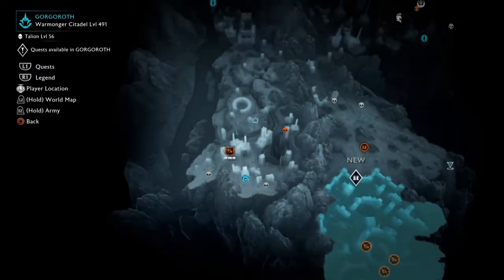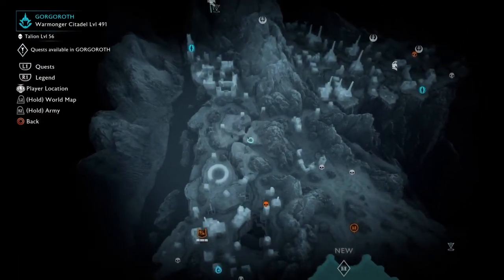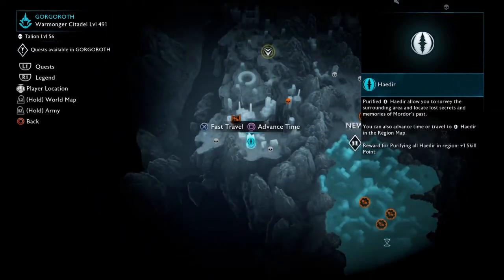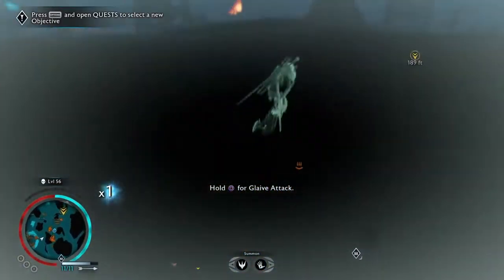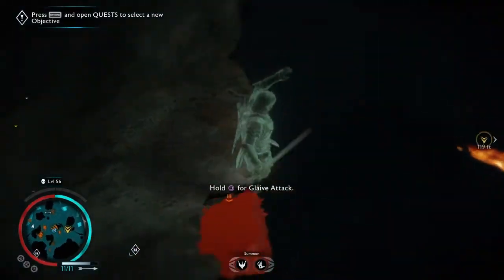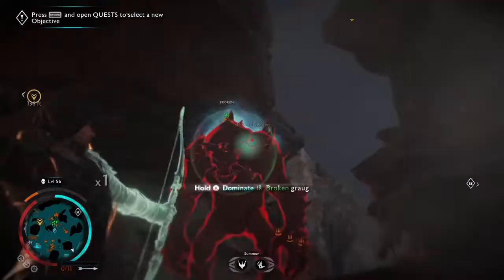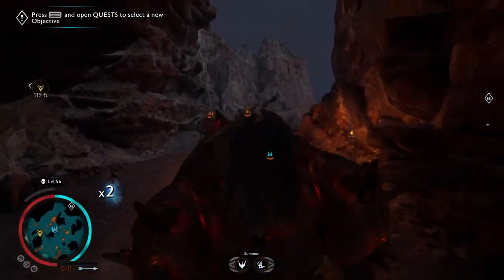Okay, the last one I've got to show you is the rare Fire Graug, which you can find in Gorgoroth in this little canyon here. Be sure to set a waypoint because it is a bit far away, and then advance time to this tower. After that, make your way over to the waypoint and you should appear just above it. Scan the area and it will be below you. It doesn't always appear on the first try, remember, so be sure to advance time and try again if it doesn't. After that, just take it down and dominate it.